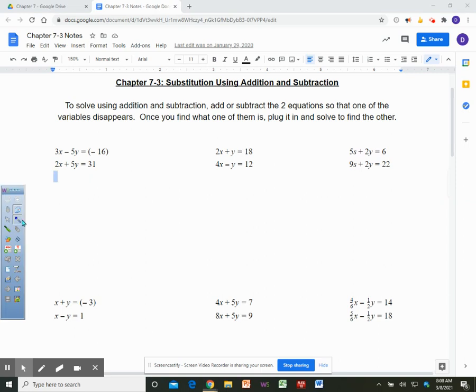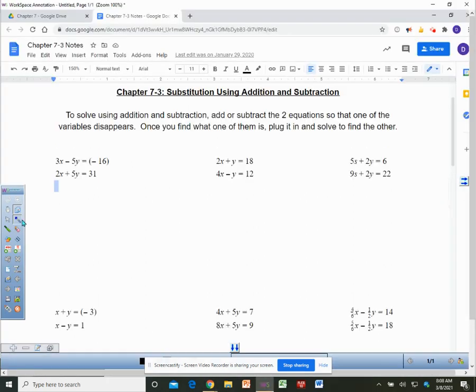What you're looking for with elimination is you need either the x values or the y values to be the same number but be opposites, meaning I want, like in number one, notice how they have a negative 5y and a positive 5y. A negative 5y in the top equation, a positive 5y in the bottom equation. That's what I want. I want them to be the same number, but I want them to be opposite. So if I have that, all I need to do is add my two equations together.